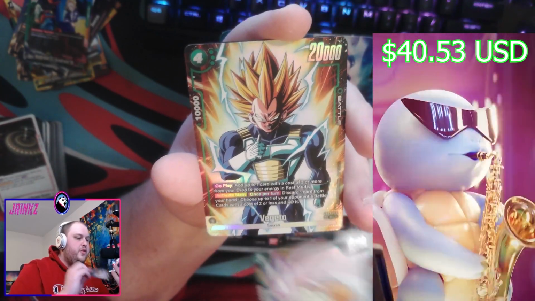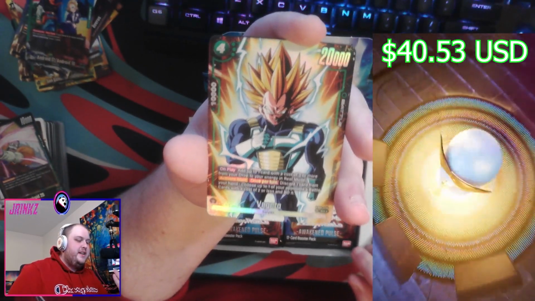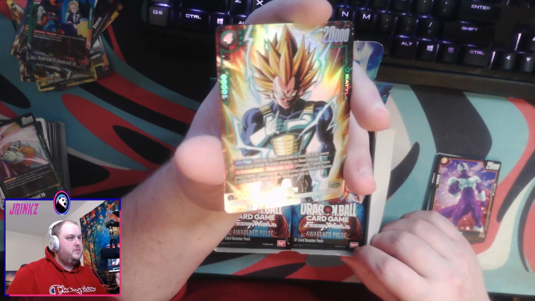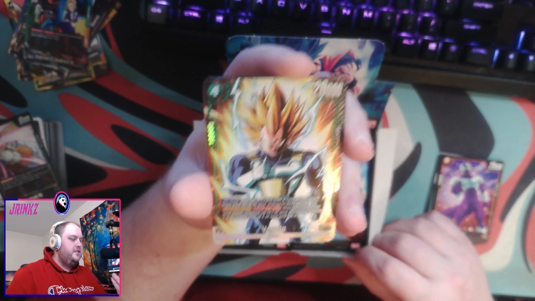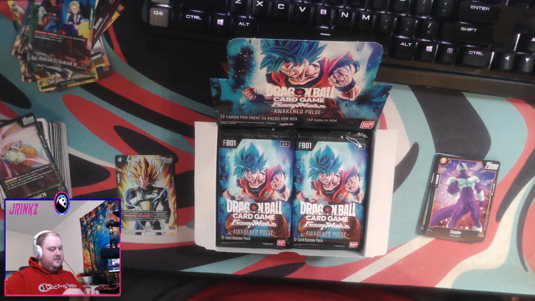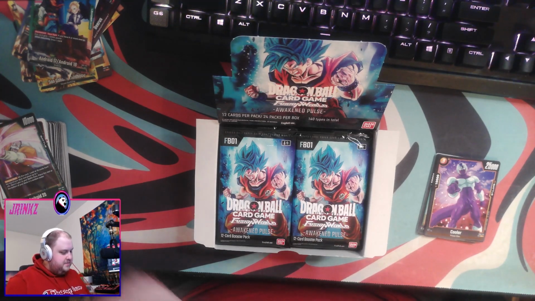Let's fucking go. First card in alt art, Vegeta. First pack coming in. We got the alt art Vegeta, bro. That's a sick card. Alt art Vegeta battle card. Well, safe to say this box is not going to be a dud. They put both alt arts on the top. Should I try your method of going top down?